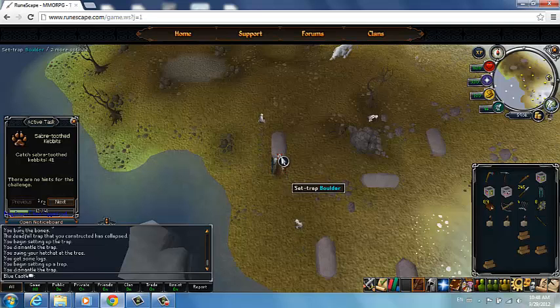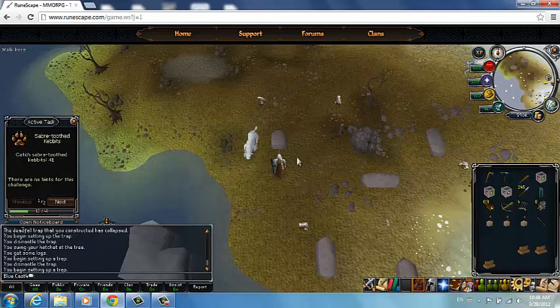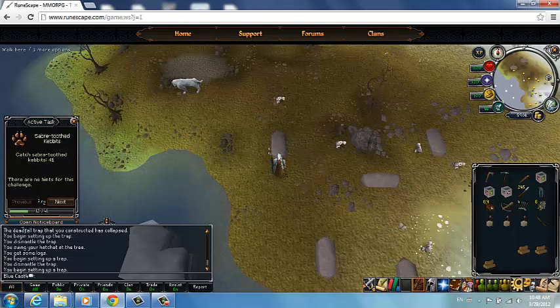Okay, so anyway. You set up a trap. It used to be a while ago before they had this tool, but you had to bring your own knife. And you have to click on the boulder, and you have to click set up trap. If you didn't have a knife, it said you need a knife for this. Oh, there we go. We caught one. See his little leg sticking out? There we go. Check boulder.